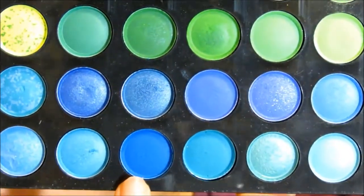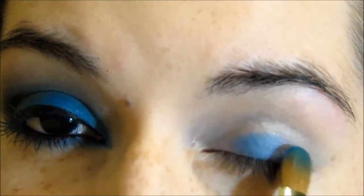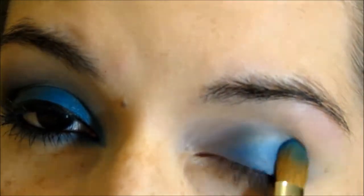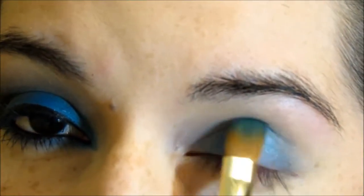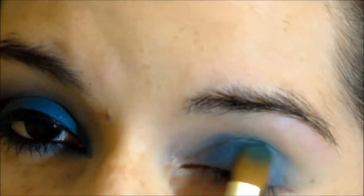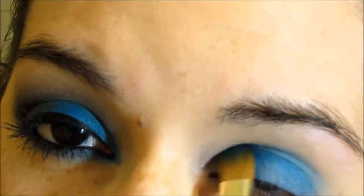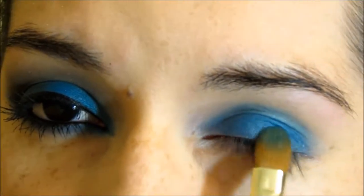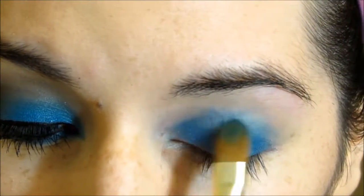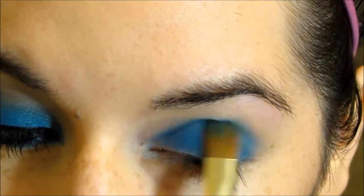The first eyeshadow that we're going to be using is from my Manly palette and it's this blue color. I'm actually using it with this eyeshadow brush from my Sonia Kashuk brush set that I showed in my haul, and I am loving this brush so far. It just picks up the product and there's like no fallout, which is rare because when you build up the color and you're applying so much of that eyeshadow, it tends to fall out easily. I literally had zero fallout. I'm placing the eyeshadow all over my eyelid, patting it on and building up the color to the perfect blue that I want.